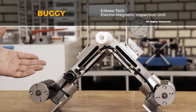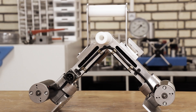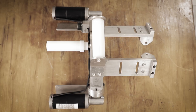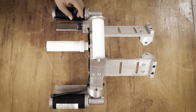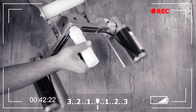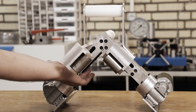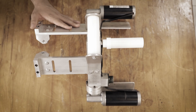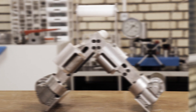This vehicle is called a buggy and it is used to transport the DC magnetic coil and the buggy head that holds the sensor. There are two powerful DC motors at the back with a connector that connects the power cable. It has heavy duty main wheels, arms where the buggy head can be attached, and front guiding wheels.